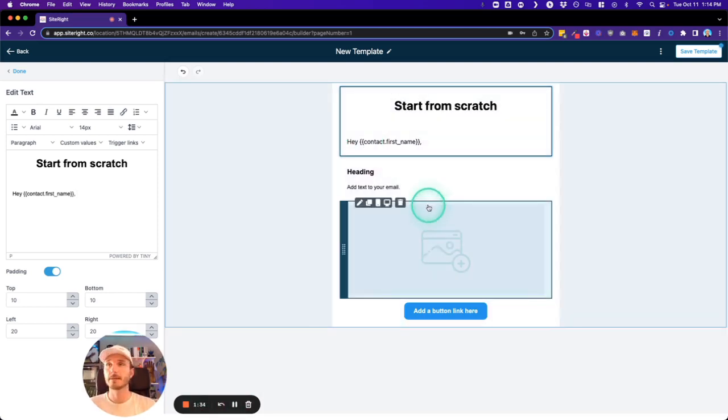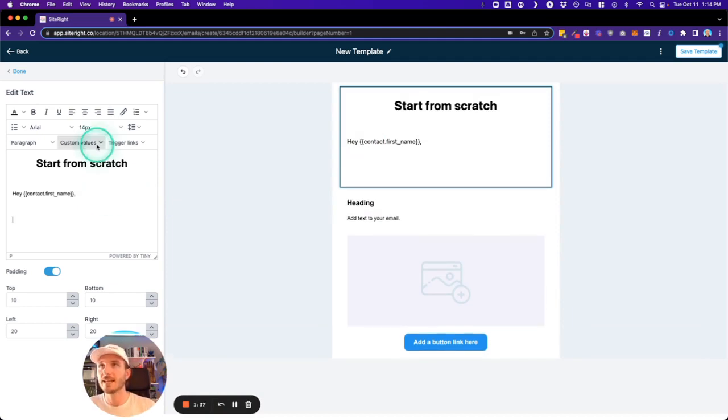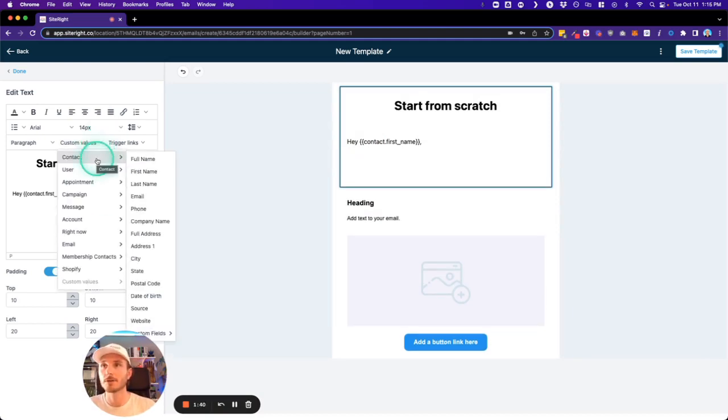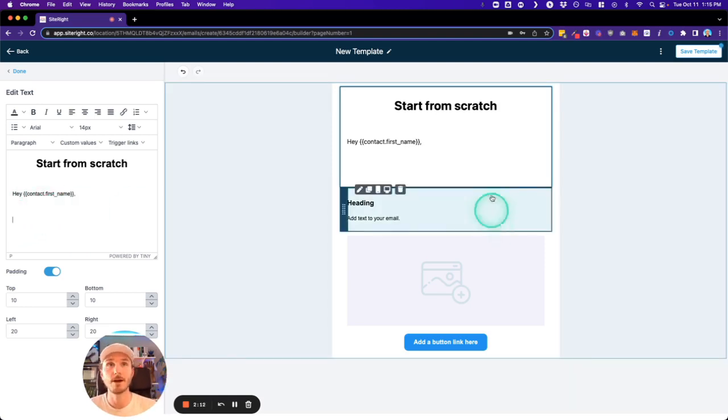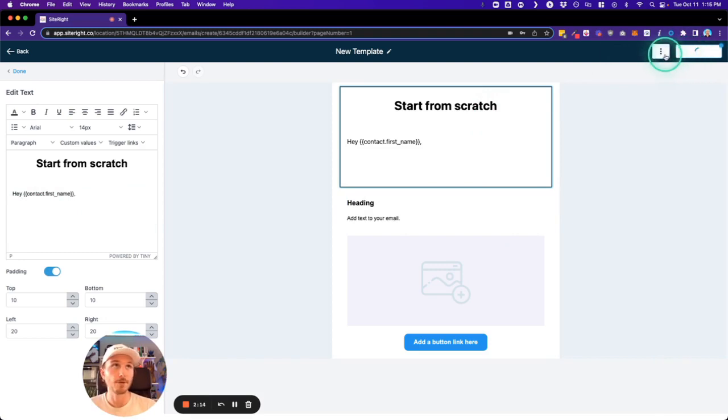And so what's really cool is we can take this a bit further and use any of the custom values that you've collected about that person. So for instance, if you wanted to talk about the user and what they're most interested in, which is a custom field that was created in a form or a survey, you can have that information be dynamically placed into this email without you having to edit it or change it for each person. So this gives you a lot of personalization aside from just the normal first name value. It allows you to pull in any piece of data from that contact card and put it into the body of the email. So that's the body of the email, but what about the subject line?